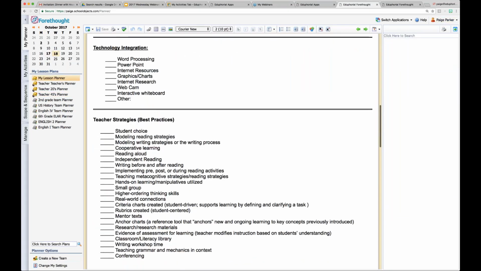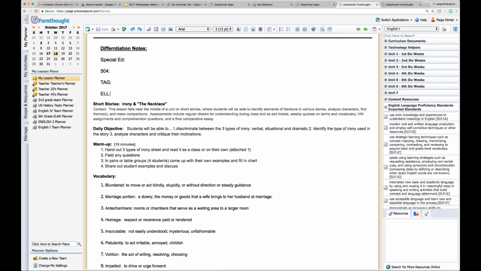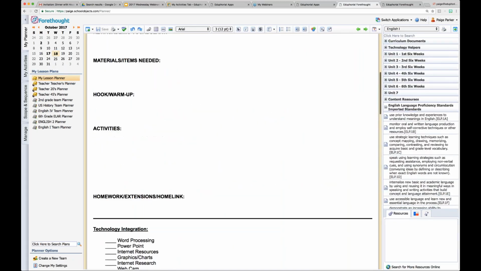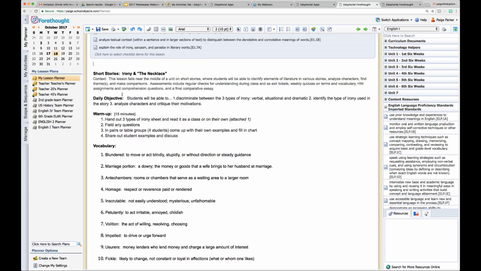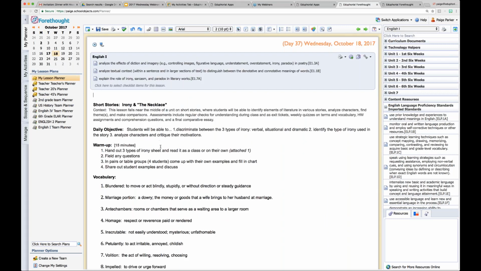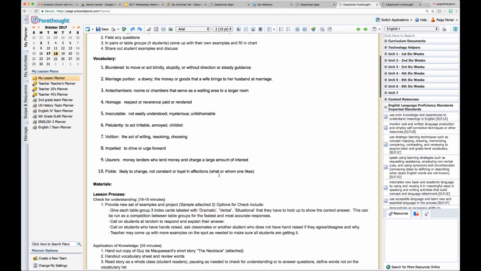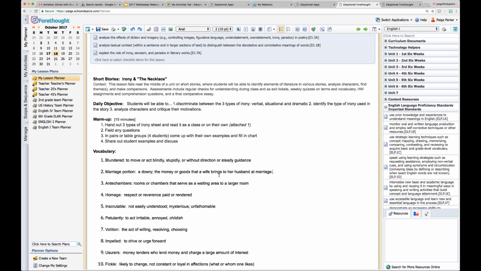the top of it, and this is an icky template. But if I delete out all of the template stuff, there's that lesson plan that teacher 45 created and shared with me through a shared lesson planner, and I copied it into my planner. Now that I've copied it into mine, and you'll notice I'm on my lesson planner now, I'm not on teacher 45's anymore. Once I copy it into mine, I can tweak this lesson. I have a flashing cursor now. I can make whatever changes I want to.